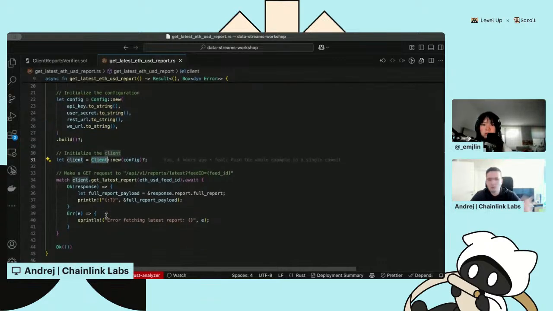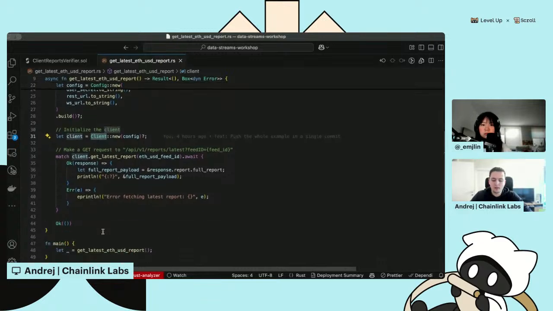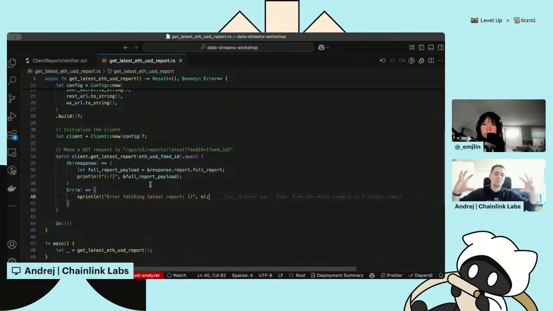And then you will see in the documentation of the SDK that the client has multiple different functions. The one I'm interested in is get latest report, which will essentially make a GET request to this endpoint, just get the latest report of this feed ID, and I'll just println the full report payload, that whole bytes chunk.